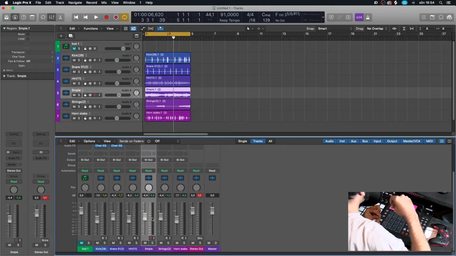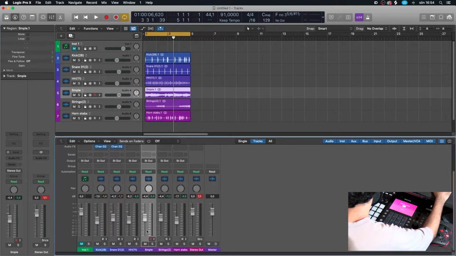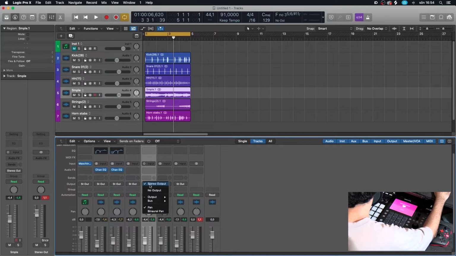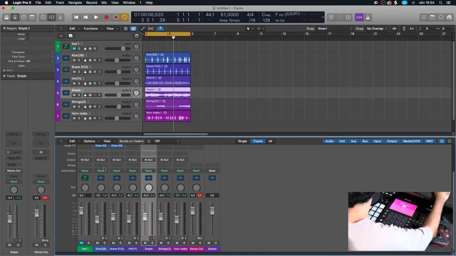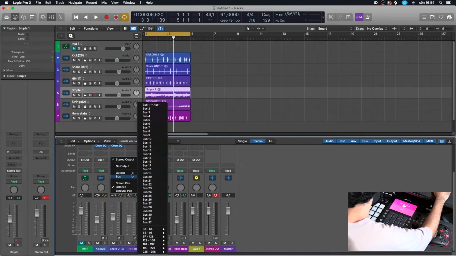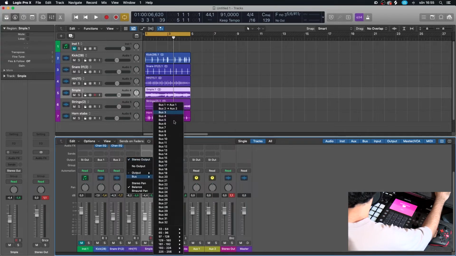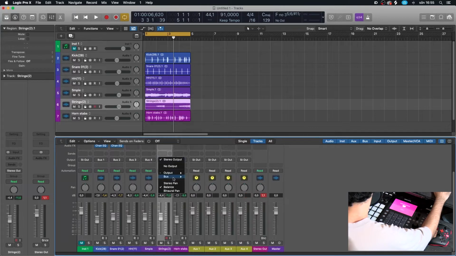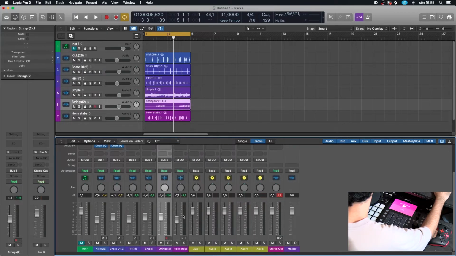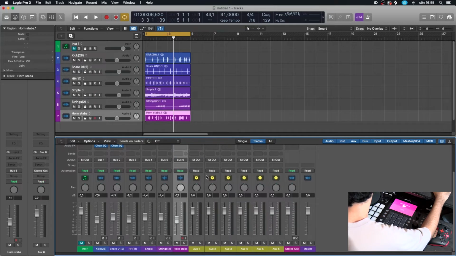I want that in mono. So what I do is I put the channel to mono, but then I route it to a bus channel, which I'll actually do with all my instruments. So I start with a kick, go to bus 1, go to my snare, take bus 2, my hi-hat, bus 3, then comes the sample, bus 4, strings, I go with bus 5, horns, I go with bus 7, bus 6 I mean.